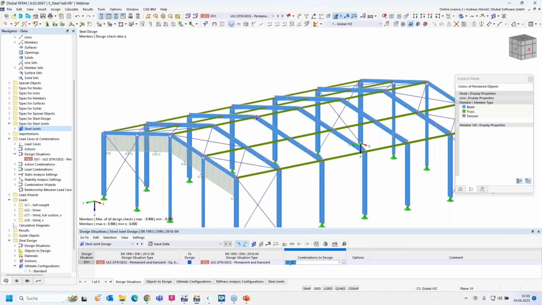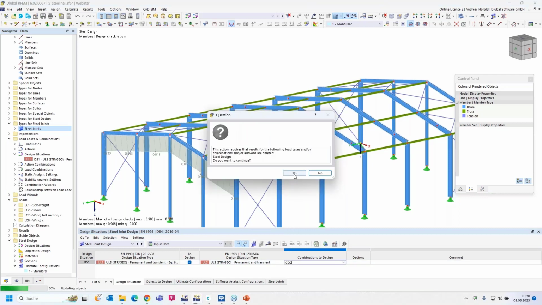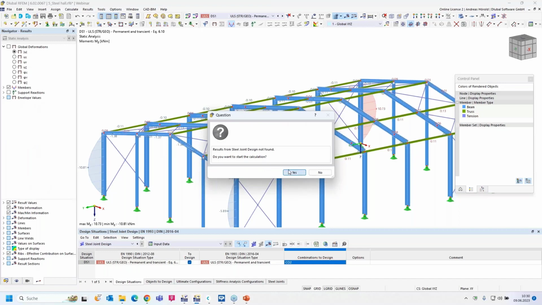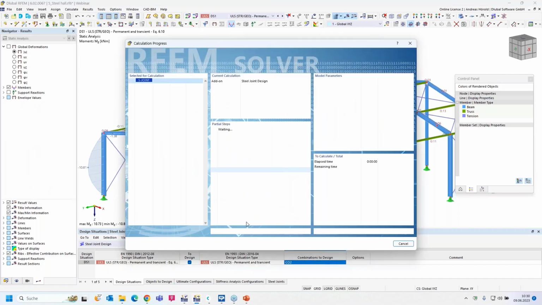To not have to wait too long, I select only the maximum combination, number 2. So, and I can run the calculation. With the calculation, a submodel with surfaces and so on will be created.